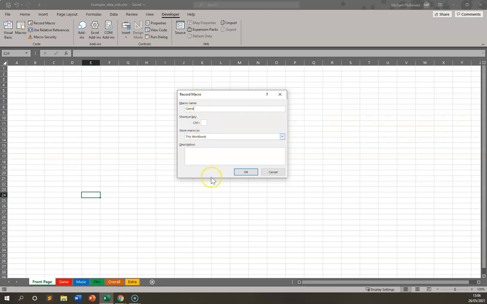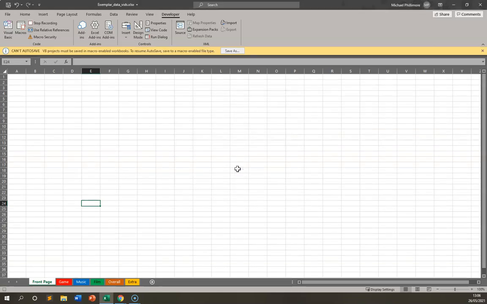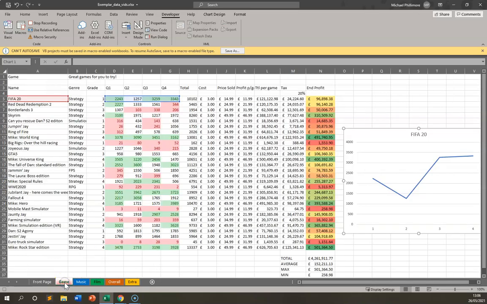So I'm going to call this button game. I'm going to click OK. I'm going to need to save this as a macro enabled workbook. I've started recording, but how long I take to do this won't impact it. The only thing it's recording is the button clicks. All I need to do, because I want a button here, or wherever, it could be anywhere on here, you guys can make it look nice. It's going to take me from this front page to the game page, so I'm just going to do that one click, and then I'm going to stop recording, and then I have my macro.